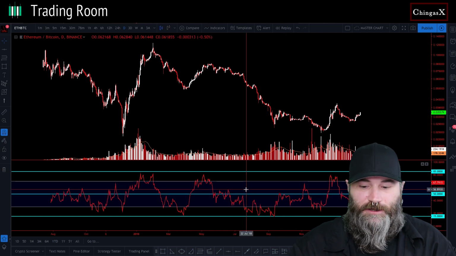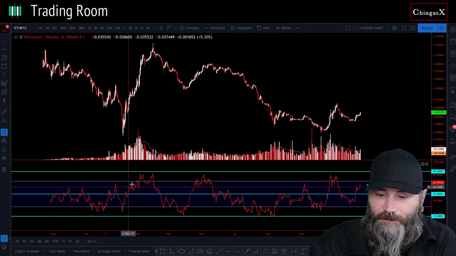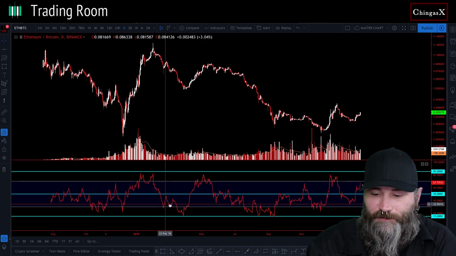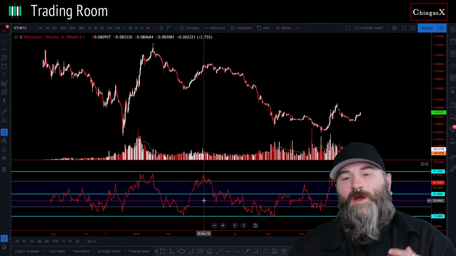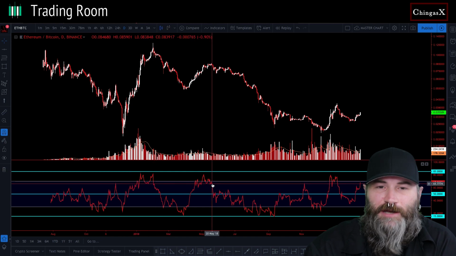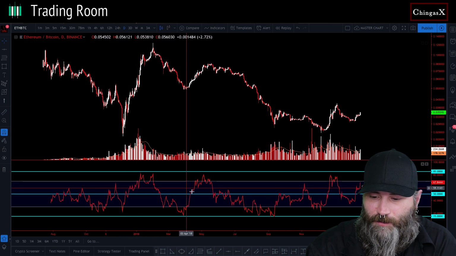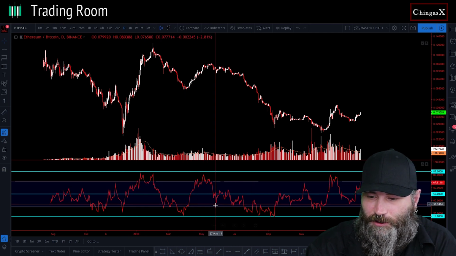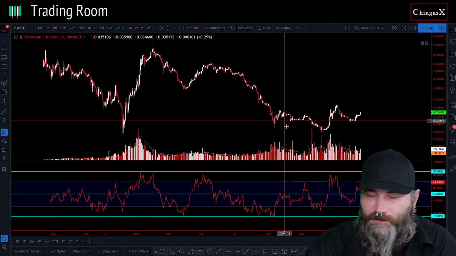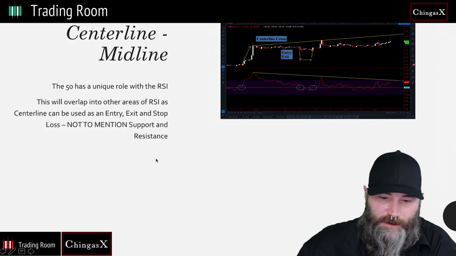Now, some people will look at the 50 line and say, hey, just a quick glance, if I'm above the 50 line, right, then I'm trading long in that day or that time period. Once we're below the 50 line, then I'm shorting. That's another quick way just to get an overall bias on what you could be looking at as far as trend is concerned. And you can see as we're over the 50, price is moving up, over the 50, price is moving up, below the 50, price is moving down, below the 50, price is moving down. So you can see how you can quickly recognize something using the 50 line.